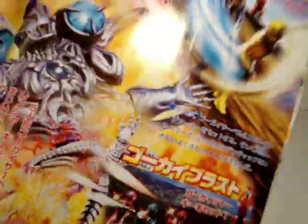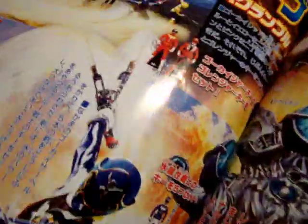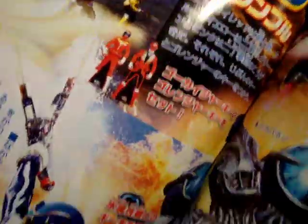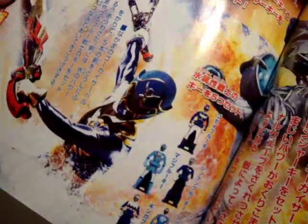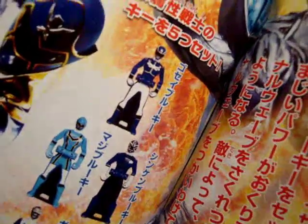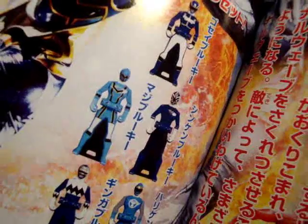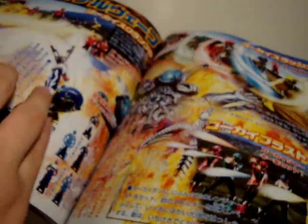Gokaigers doing final wave with the gun, blowing up that guy who I don't think I've ever seen before. Then you got here with the Gokaigers doing the gun and sword stuff, and it shows the keys. And then you got Blue doing his 5-wave slash from episode 4. So you see, he used Gosei Blue, Magi Blue, Shinken Blue, Ginga Blue, and Hurricane Blue for that attack.